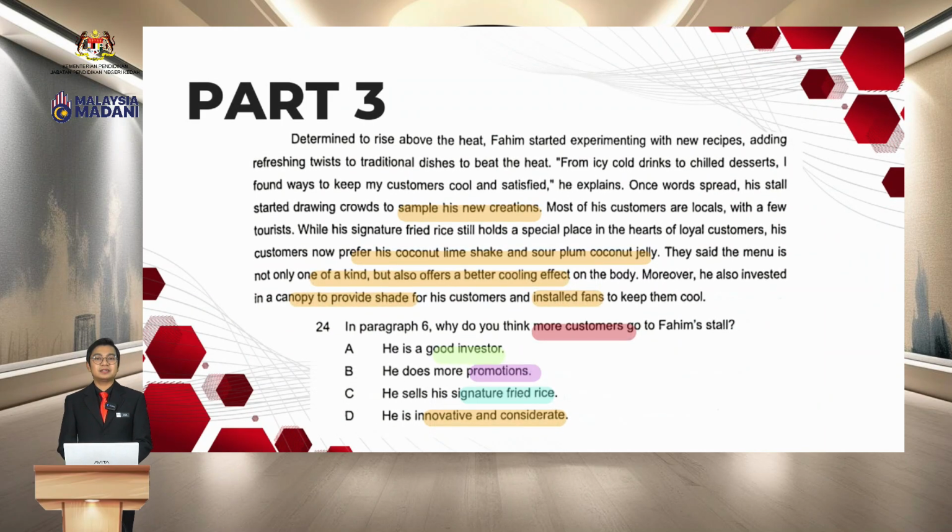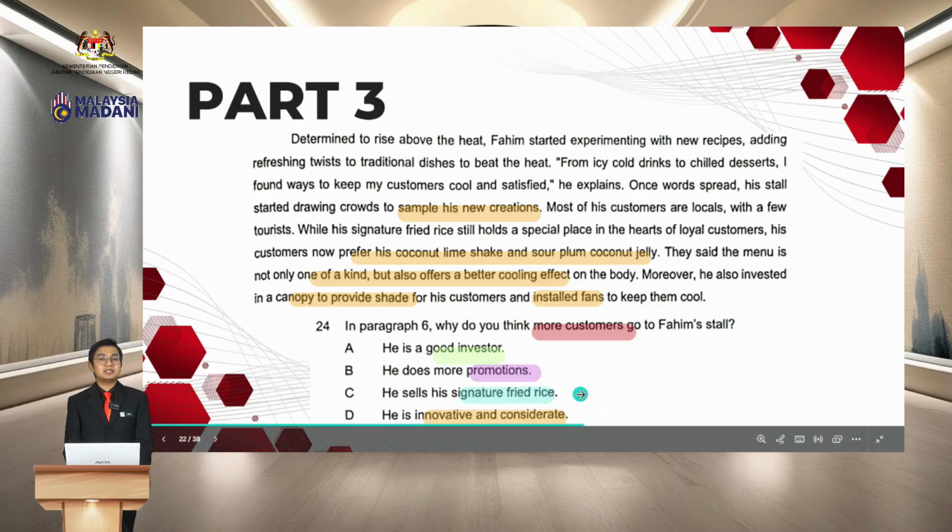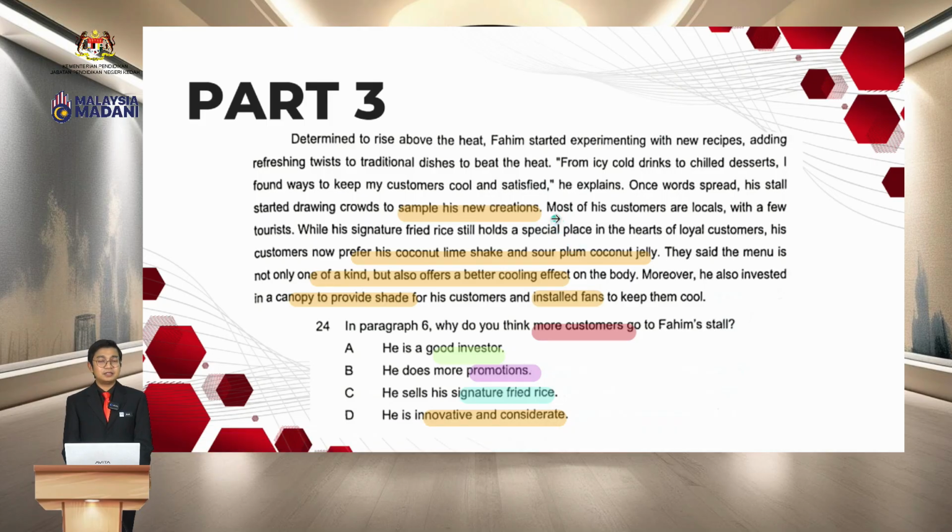Now let's look at the things that I highlighted here. Again, in the question, why do you think more customers go to Fahim's store? We need to identify the reason why Fahim has more customers. Is it because he is a good investor, or because he does more promotions? Is it because he sells his signature fried rice, or because he is innovative and considerate? As you can see, I have highlighted a few sentences and phrases.